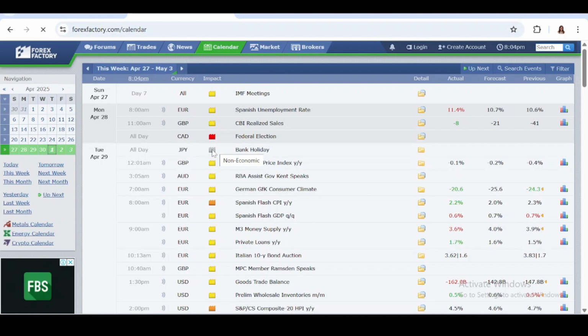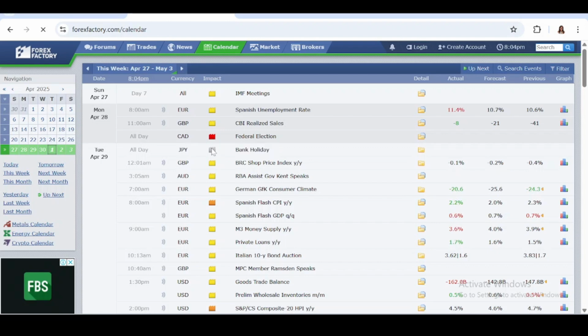Now guys, let me talk about the one that is really important. This red folder news is really important. You can see here is high impact news. So this one is what you really need to pay attention to, guys. This red here is what you need to pay attention to. I'm going to also show you how you can filter those ones that are not important, so you can just keep it simple, customize it based on your preference.